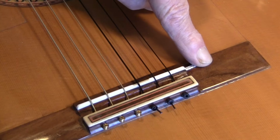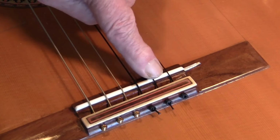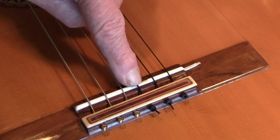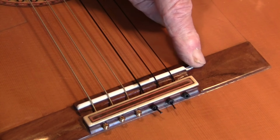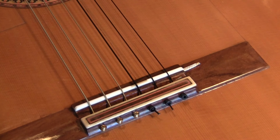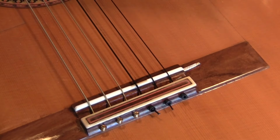I tested the transducer and found that the area all the way up to the B, the E and B strings, was putting out half of what the other strings were. And I pretty much determined that it's just damaged. Now these things are basically Kynar insulated coaxial cable. And they're terminated with the conductor soldered to this shielding. It's a woven shielding.